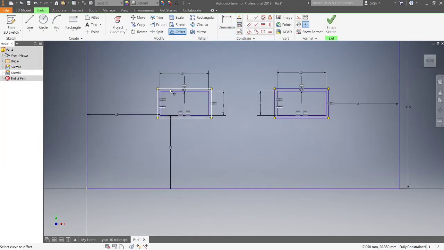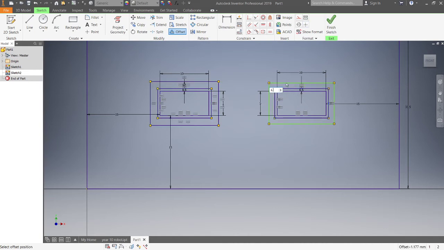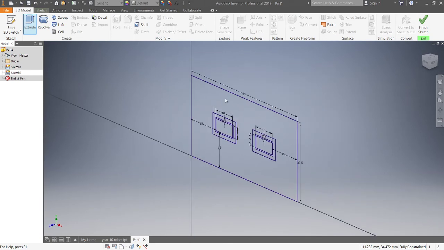Now we're going to do another offset. This is going to be how thick we want that piece. We want that at about 1.5 mil. So 1.5 mil, and same as this one here, 1.5. Now we can go 3D model, and we can extrude these.